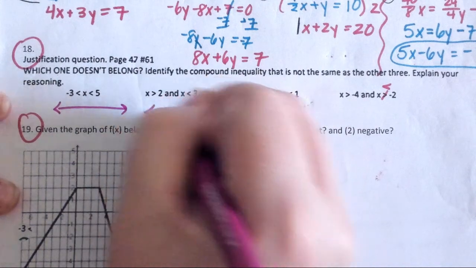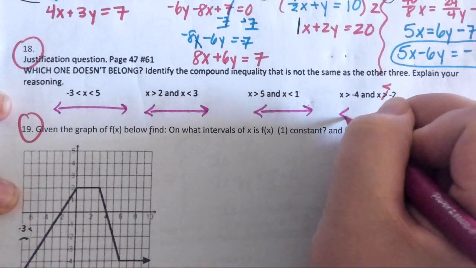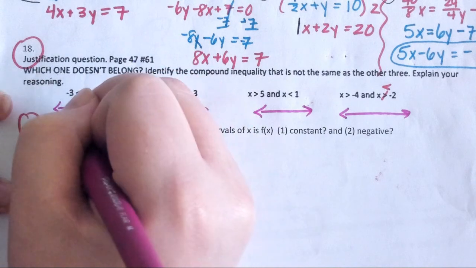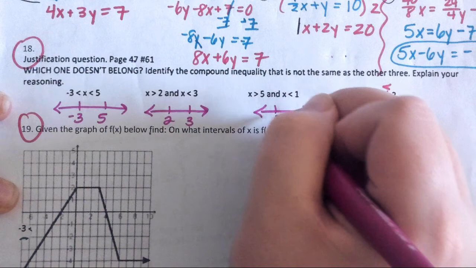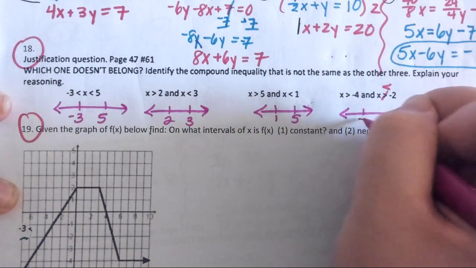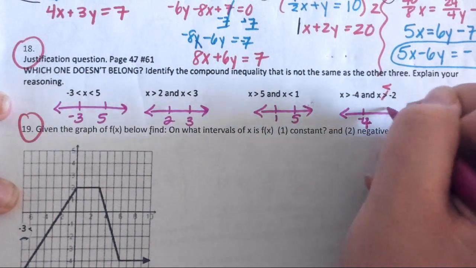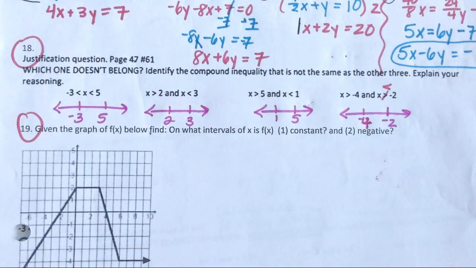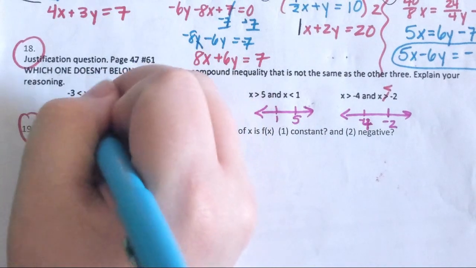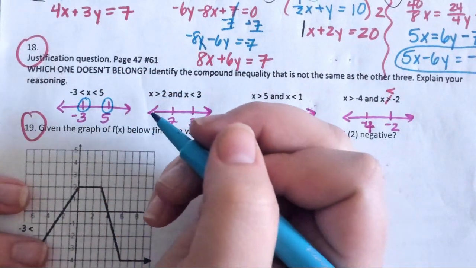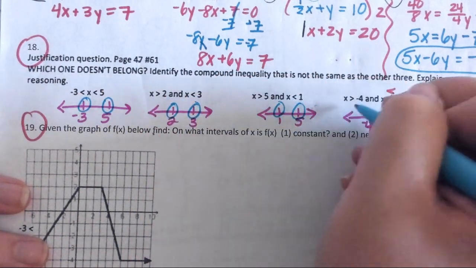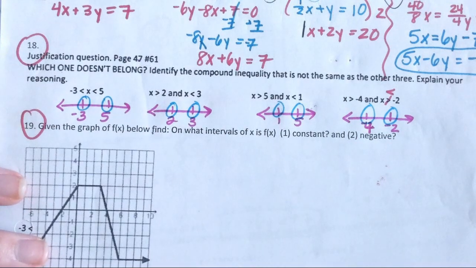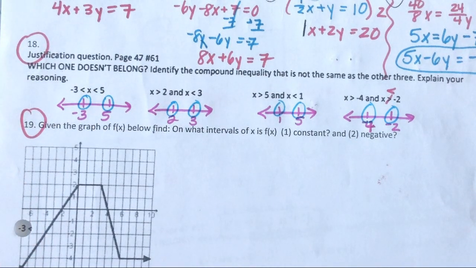So let's make us 4 quick graphs. I'm just going to put the points we need on it. Negative 3, 5, 2, 3, 1, 5, negative 2, negative 4, negative 2. When I put my circles, do I need to fill them in? No. Thank you, Nick, for saying it fast. Cooper was right behind you. No, because it's not less than or equal to or greater than or equal to. They're all just less thans or greater thans.